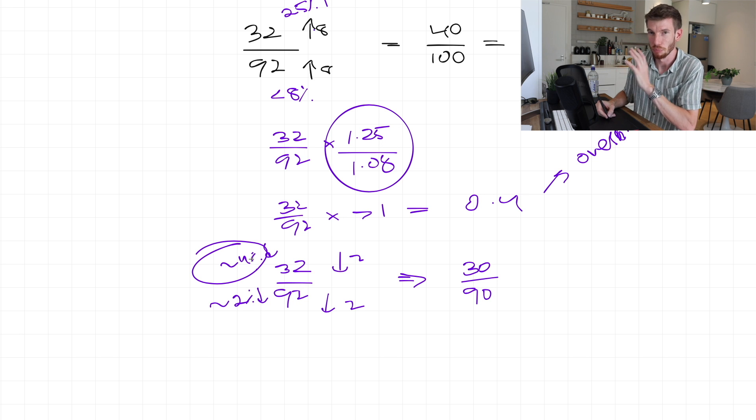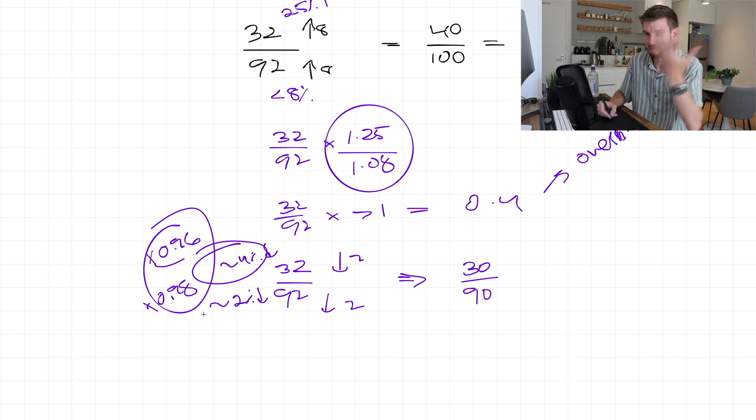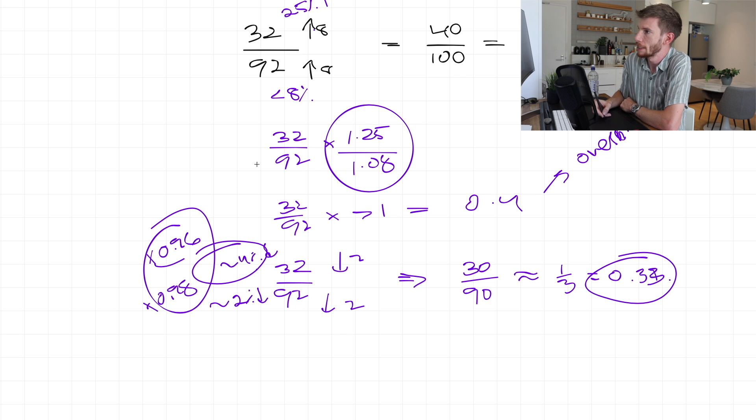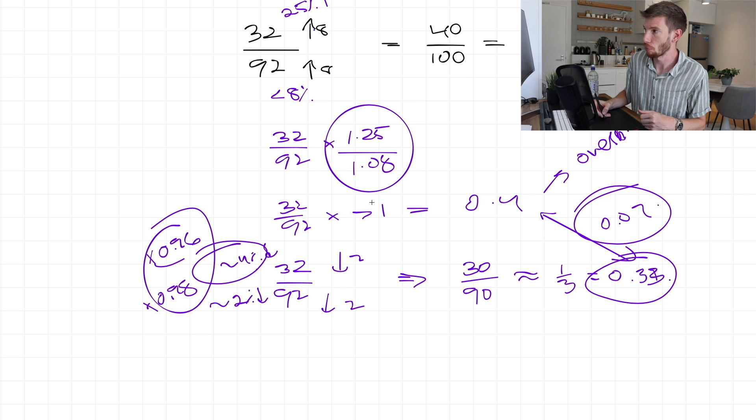So yes, the numerator is going down by more than the denominator in relative terms. But again, timesing by 0.96 and timesing by 0.98, this here, when divided, gives you around about 1 anyway. So this is going to be a pretty good approximation of 1 third. And you'll notice that when we do it that way, and we're keeping track of our percentage changes, all of a sudden, we can see that there's quite a large error margin there. And that could lead us to the wrong answer if we were to do the top one, just assuming that 8 is a relatively small number relative to, say, 92. It's large relative to 32. So again, keeping within those kind of 10% bounds is a good way to kind of keep on track.